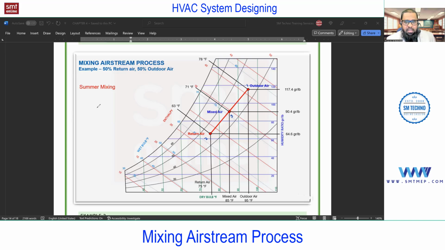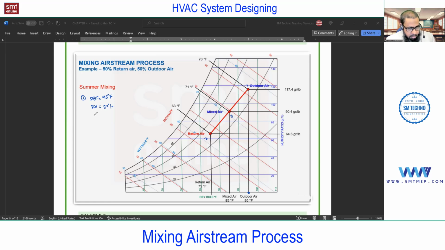So if you check this condition at point 1, and you know how to get this point. Point 1 I got, I'm just considering, say, this condition at point 1, DBT, dry bulb temperature, say 95 degrees Fahrenheit. You can check. You see, this is 95. And RH, you see RH is close to, say, 50.